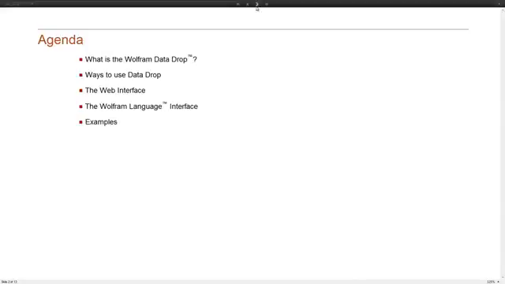For those of you who might not be so familiar, I'm going to do a quick overview of what Data Drop is. Then I'm going to show you how you can get started, show you the web interface, the Data Drop website, and then show you how you can use Data Drop from within the Wolfram Language, whether that's Mathematica, the cloud, or Wolfram Desktop. Then I'm going to do a couple of quick examples before I hand off to Bernat. For the first few minutes, I'm just going to be talking, but you can feel free to follow along when I'm on the website. When I get into the language, I have the input cells already written out, so I wouldn't necessarily try to follow along. Just watch. Bernat's examples might be easier if you want to do things along with us.